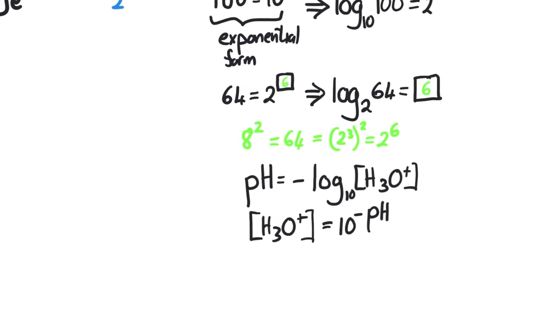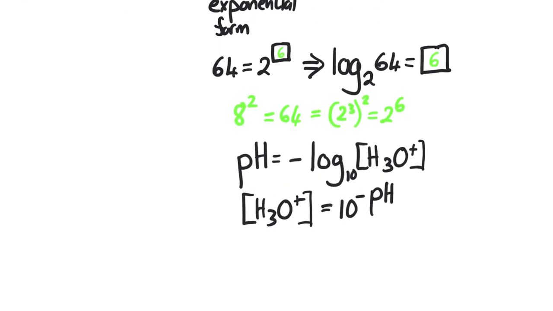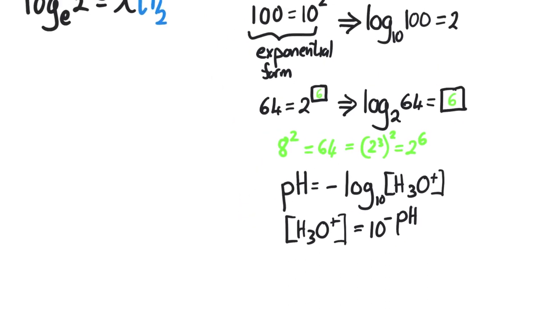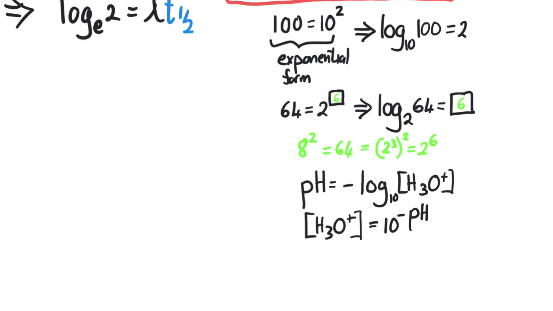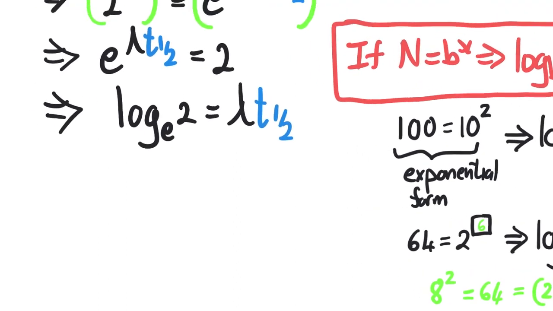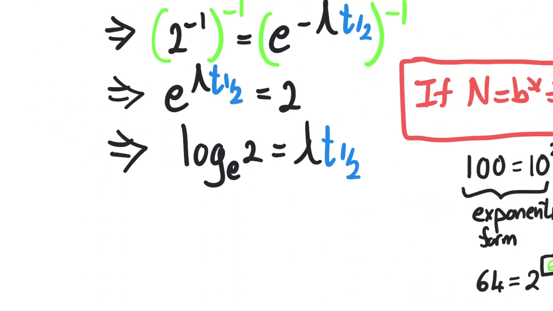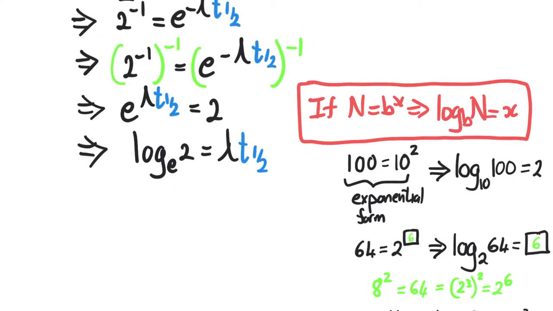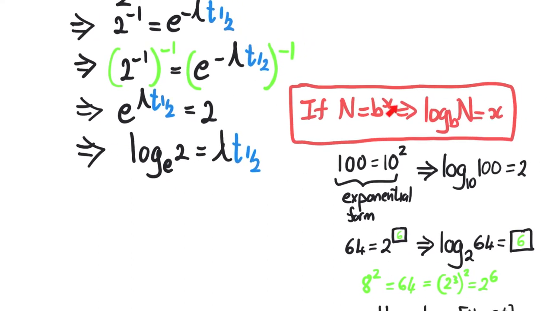The Richter scale, used to measure the intensity of an earthquake, is also logarithmic. So we do find the logarithm as being a very useful way of modeling certain phenomena. Now, why am I talking about this? Well, we have a situation that fits into this model here. So we've got n equals b to the x, but now our n is 2, our base is the natural base, base e, and our x is lambda t half.